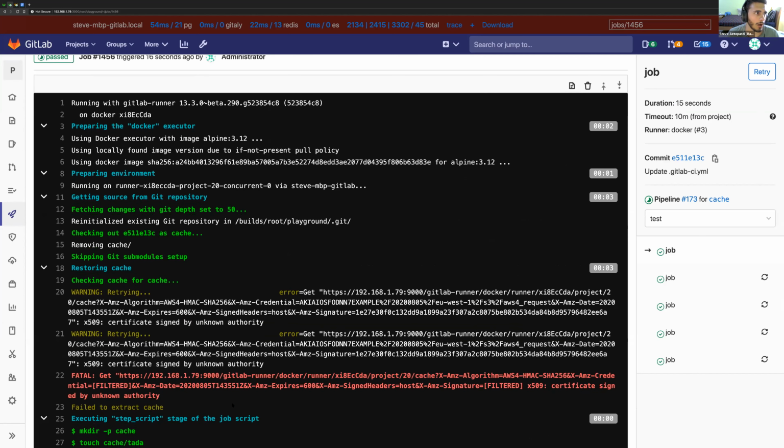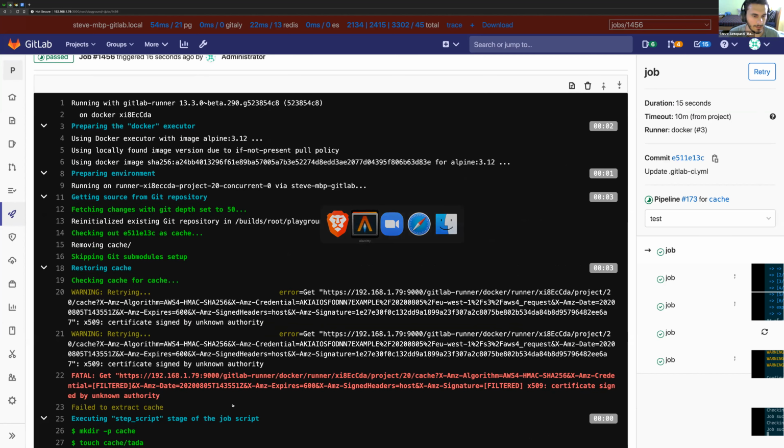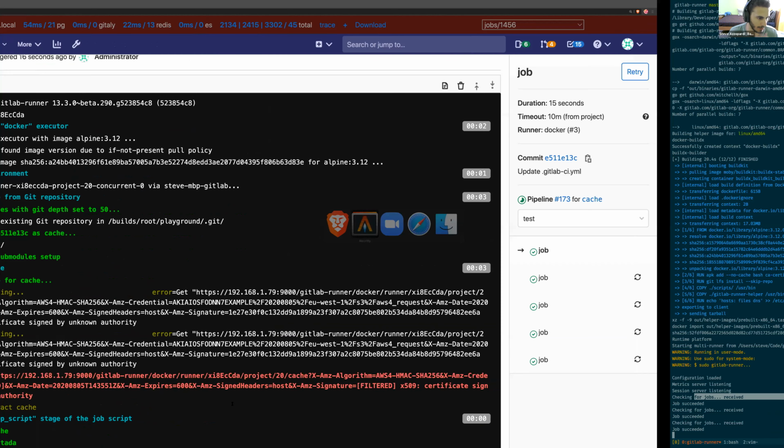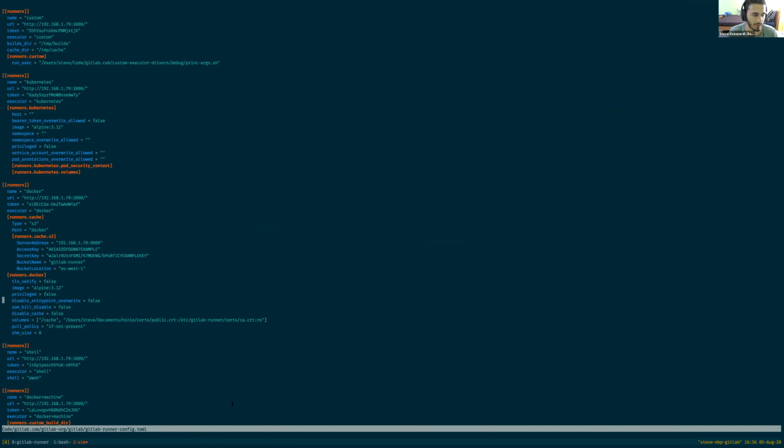So what we have been doing is providing a simple configuration, a simple magic directory, if you want, for lack of a better word, where the user mounts his certificate, his CA authority. For example, this one, I have one on my local computer, and it will mount it to a specific directory, /etc/gitlab-runner/certs/ca.crt.